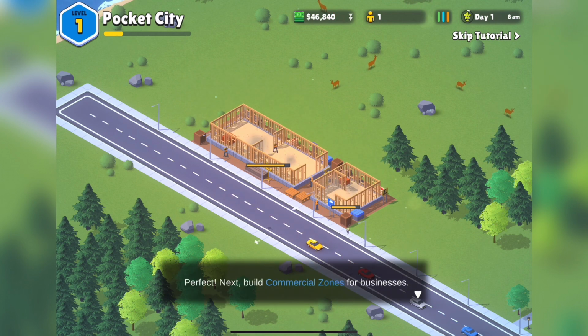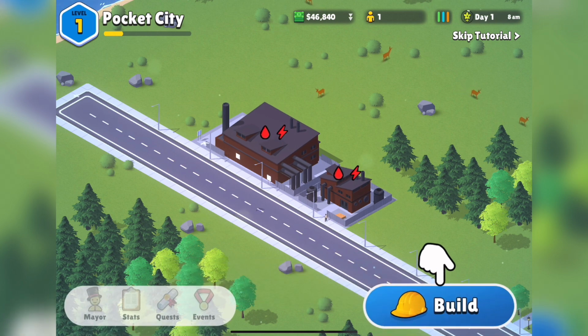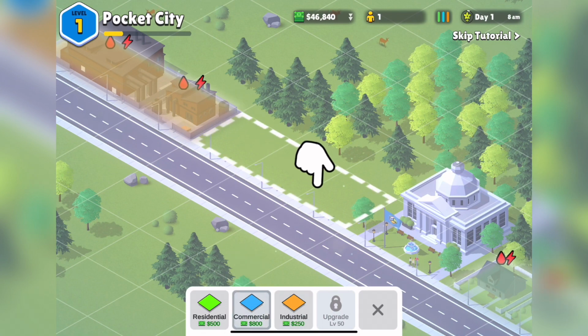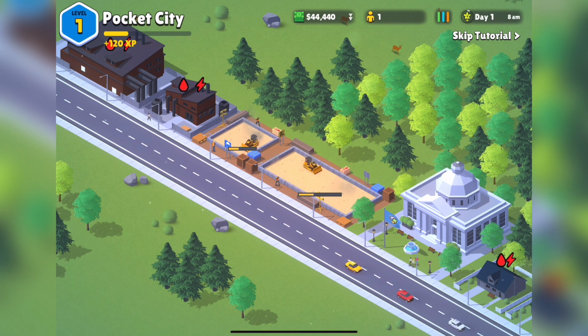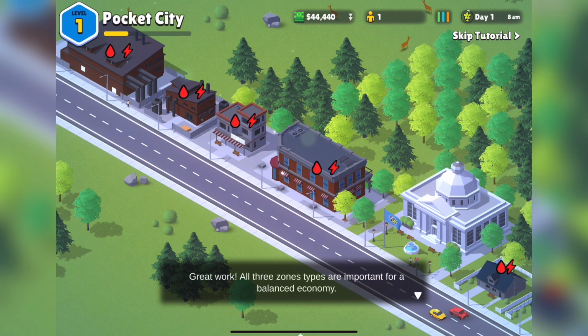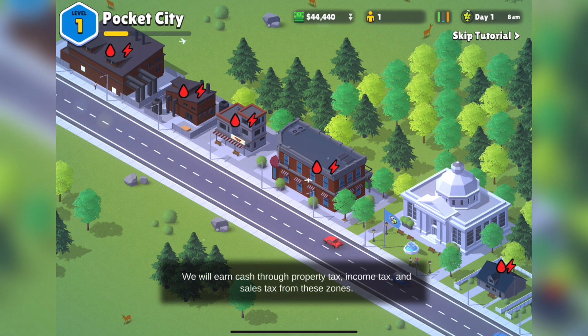Perfect. Next, build commercial zones for businesses. And back to commercial zones right there. Yep, that's where I would do that. $2,400 there for the commercial zones. Okay, great. All three zone types are important for a balanced economy. But looks like they're going to start asking for some power utilities.